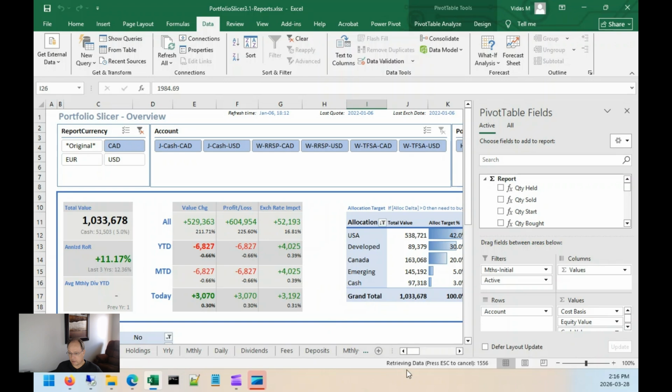So what it does, retrieve data, that means reading data from the files. The next step, after reading data, is some calculation internally in a model. And then for every report you see here, it's 30 plus reports on these worksheets, it will recalculate every single report. It's actually more reports, because what you see here is formatted.